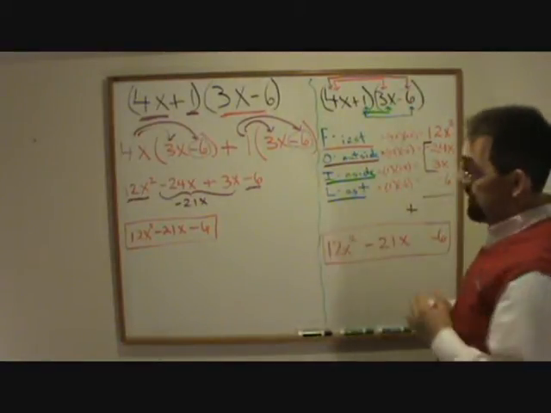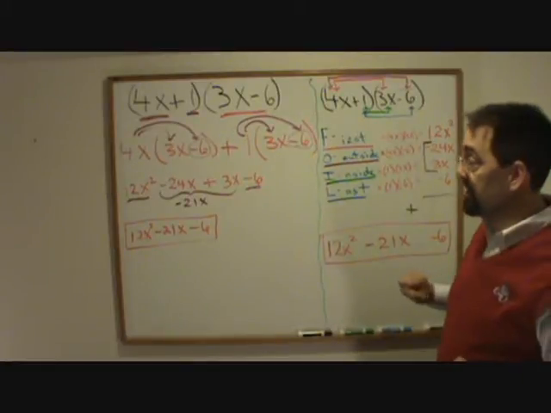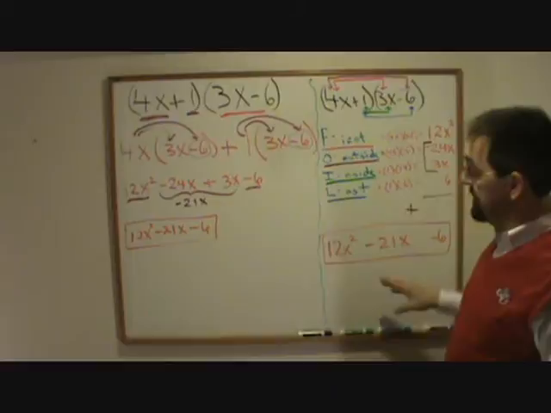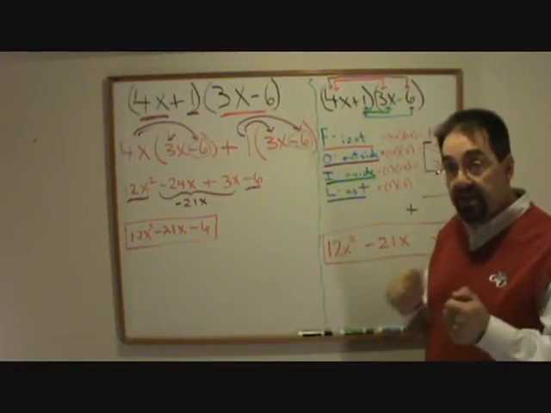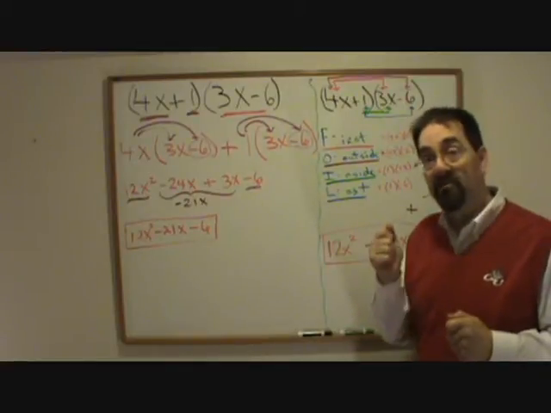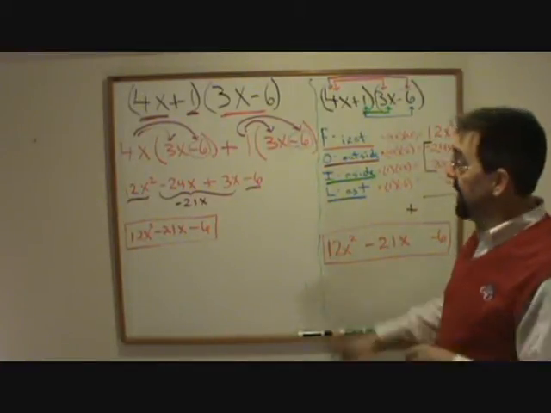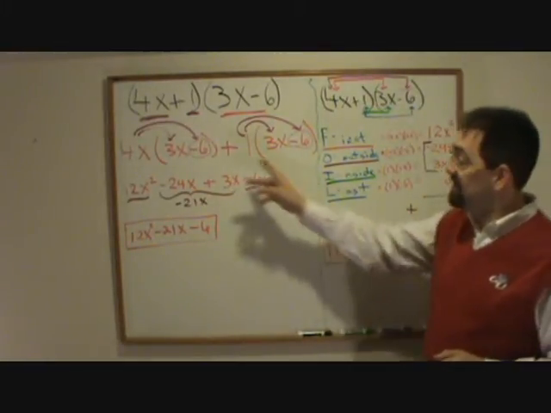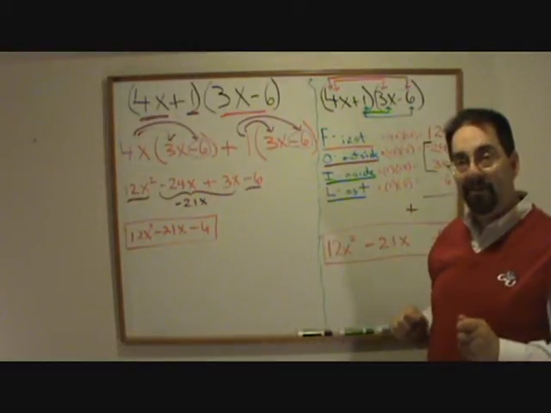Now, looks like there's a lot of work here, but after you've practiced FOIL a couple of times, or you've practiced in this manner, you can see that it won't take this much room or this much time. But these are skills that you need to practice so that you become very proficient and we don't make mistakes. And don't forget, those minus signs can trip you up. Make sure you pay attention to the minuses and the pluses when you're multiplying them together.